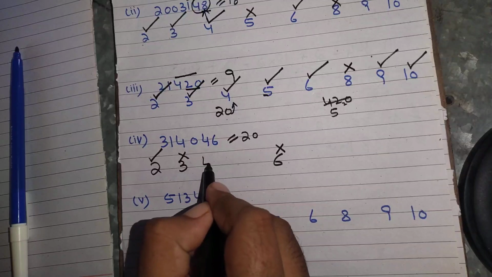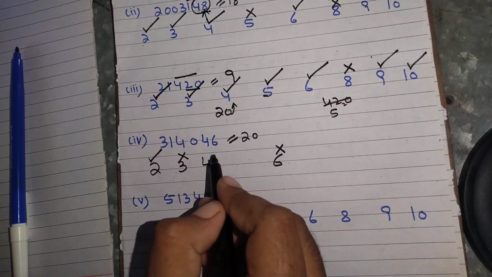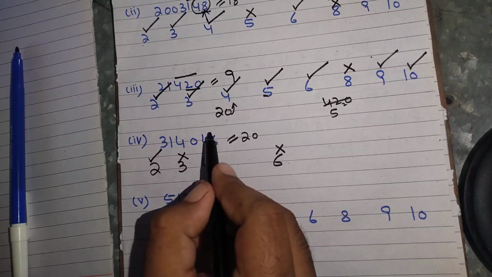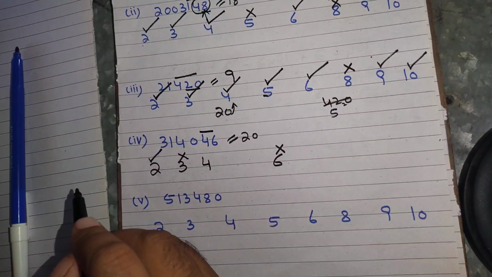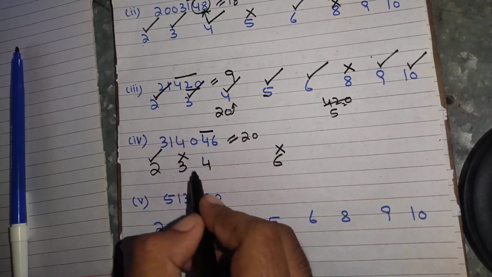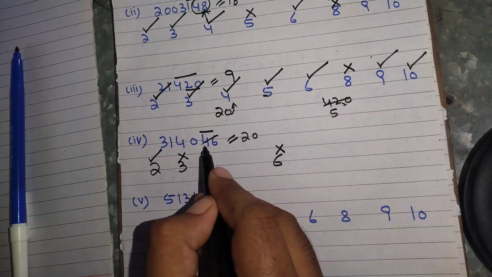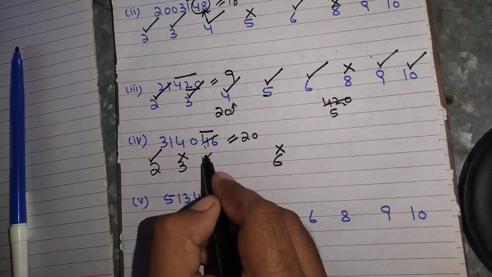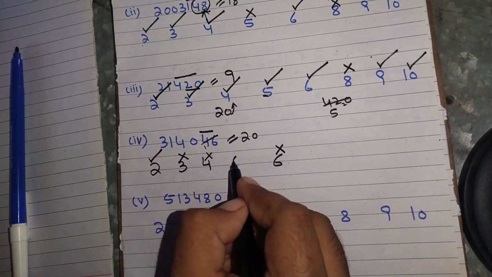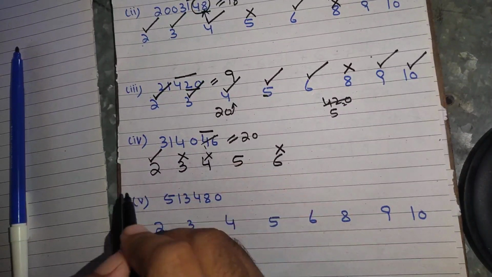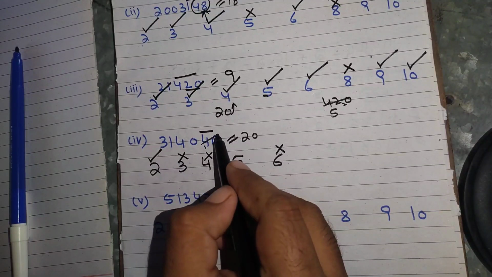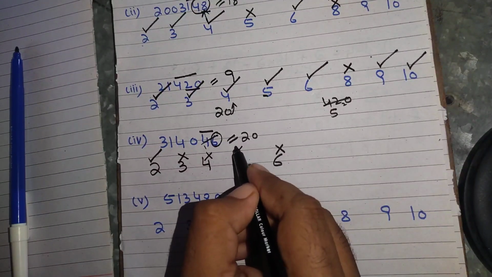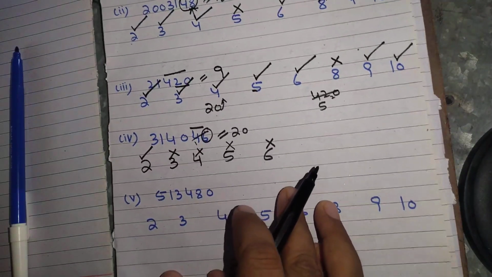Again we come to the 4, in the last we check the two numbers 4 6. Here 4 6 one time, 4 6 also remain, so we put the cross. Again for 5, here we see in the last 6 is present, so we say this is not a divisor.